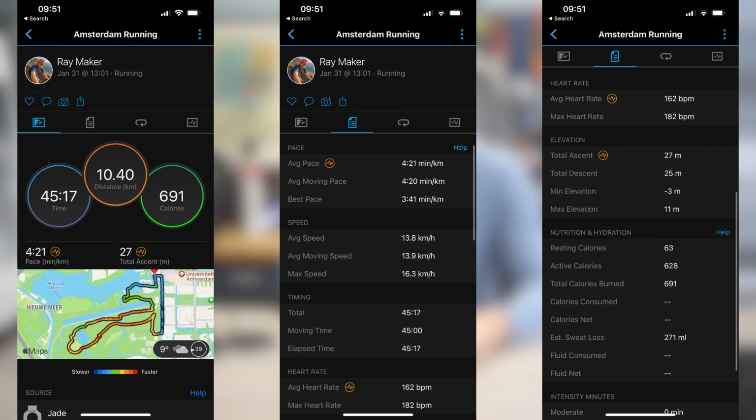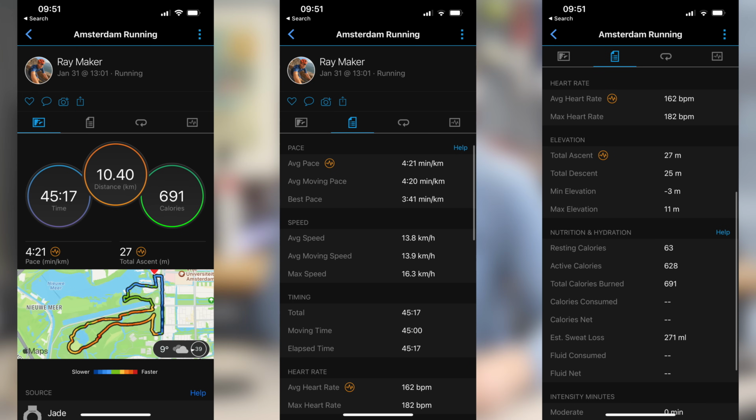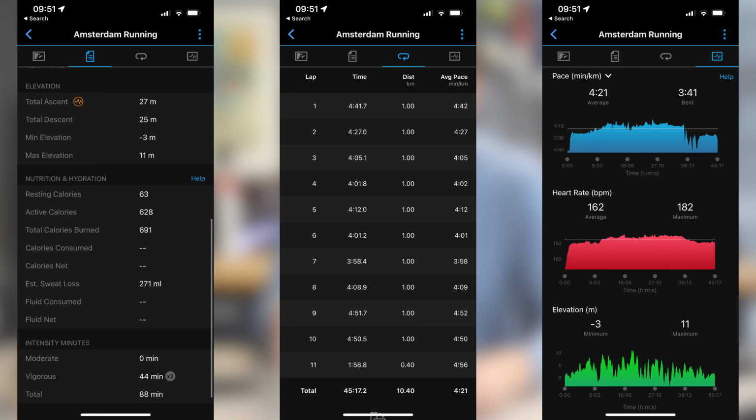You can see some screenshots here of my run from yesterday. And you're going to get way more information on Garmin Connect than you'll see on the watch itself. You basically get very similar amounts of information as if you had a really expensive, $1,000 Garmin watch. Yes, those watches have a couple of other super geeky stats, but like 85% of the stats are the same, including the barometric altimeter data.